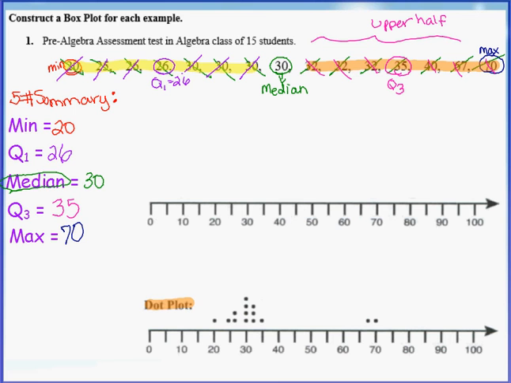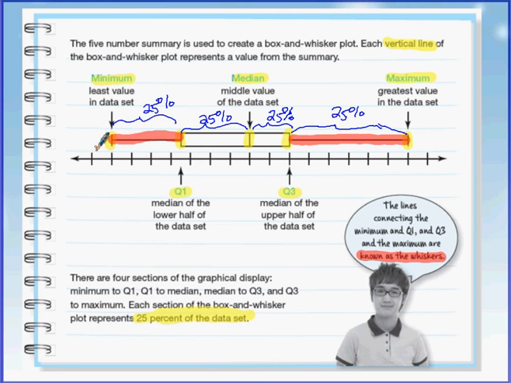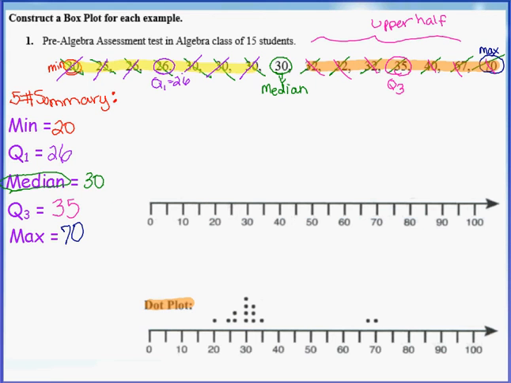So we need to plot our 5-number summary. I like to guide myself by plotting points at the beginning. So if I plot my minimum, my 20, I don't want to plot it on the line. If you look back at this example, this whole graph is floating above the scale. So I want to plot a point floating above the 20, but lined up with it. Okay, now that's my first guideline.